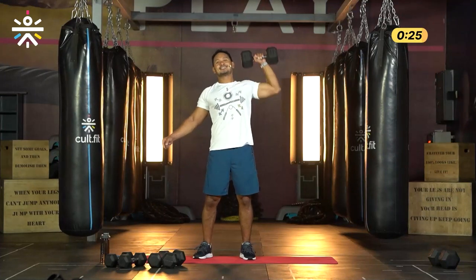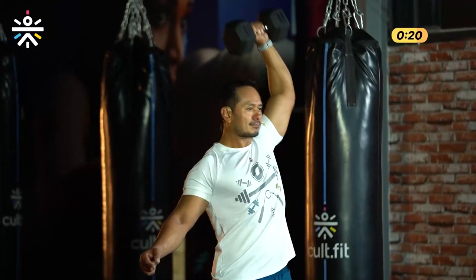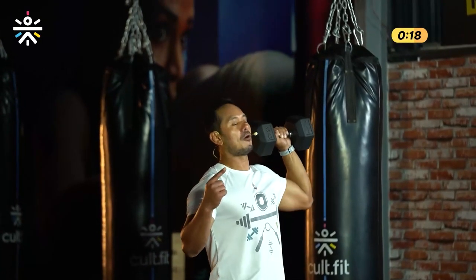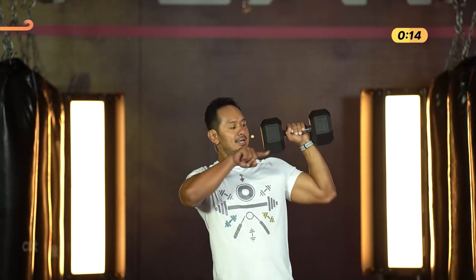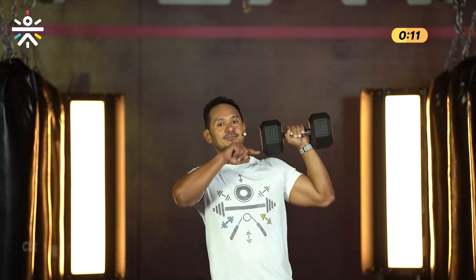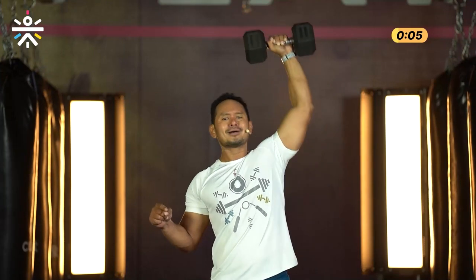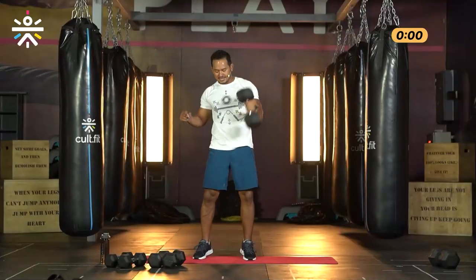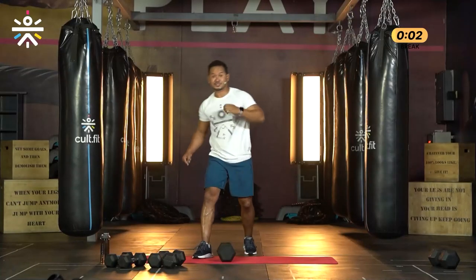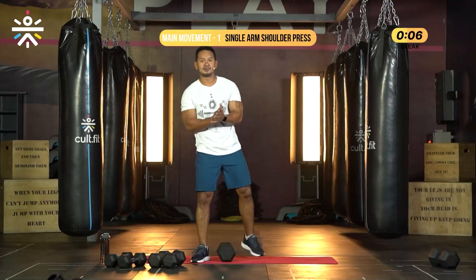Okay, this is a little tough, but we'll get this done. Focus on form, guys, focus on form. Remember, keep the dumbbell in front of the shoulder. Keep going. Last one and done. Okay, keeping it down just to rest it out, shake off those arms and get ready.